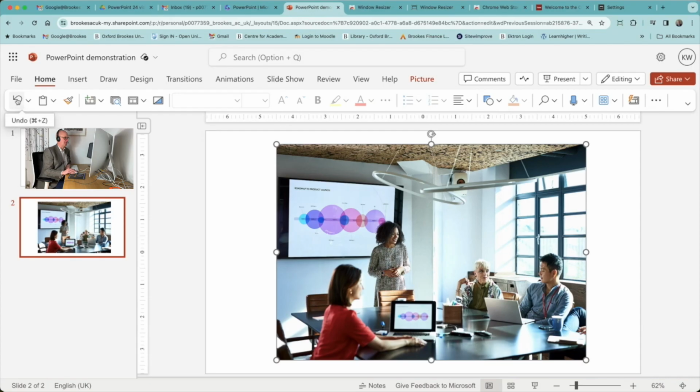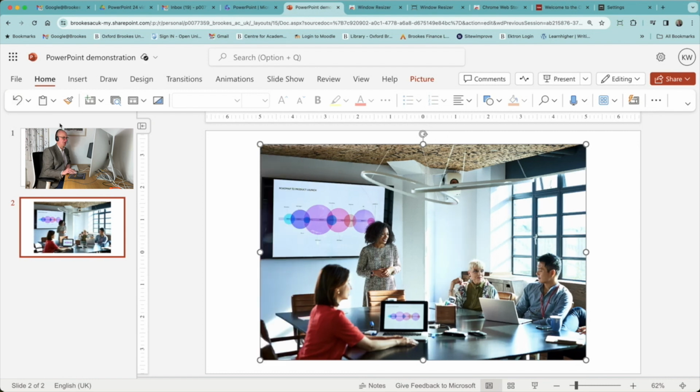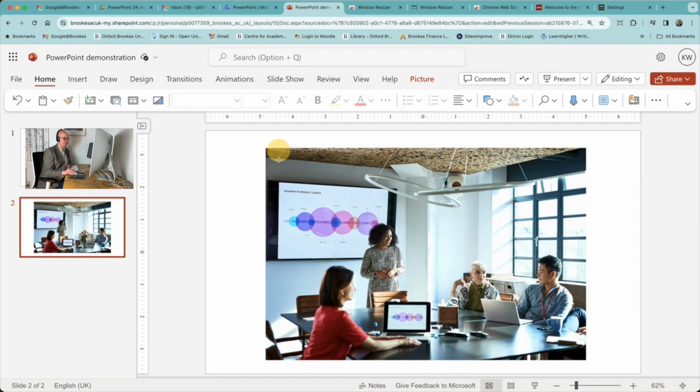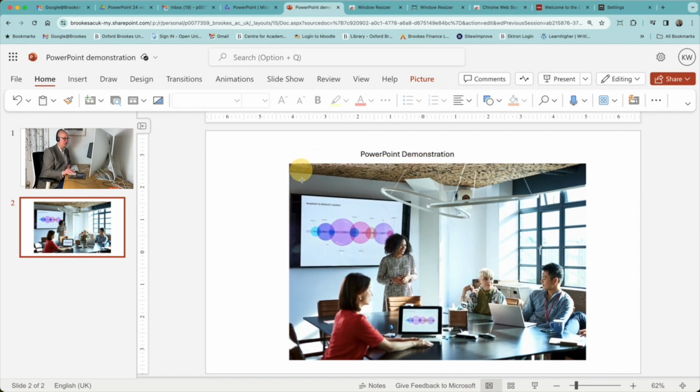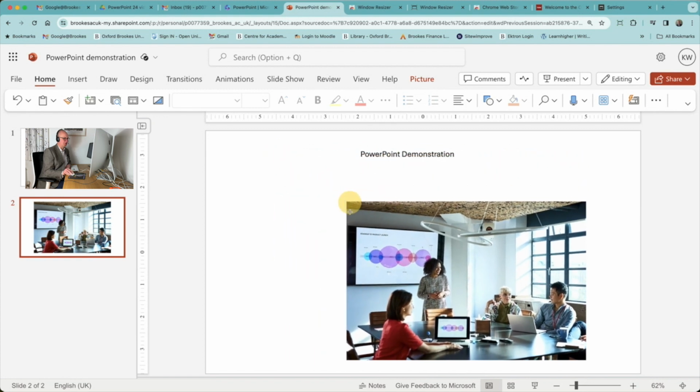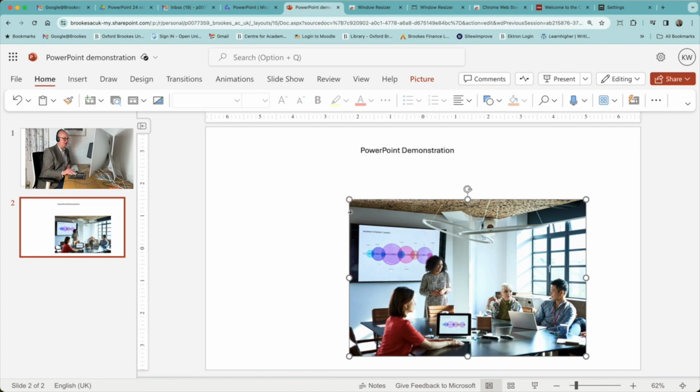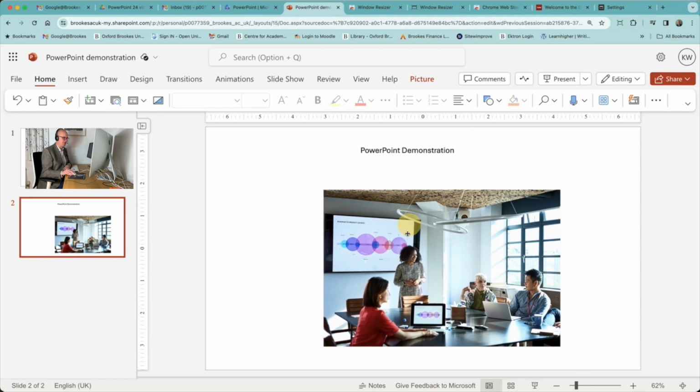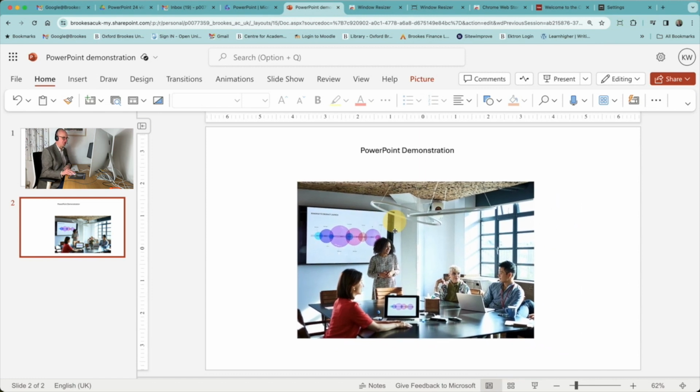What I'm going to do is just undo it. On the Home tab, there's a button so that you can always undo what you've done. So I'm going to resize this from the corners. Again, holding the left side of the mouse and just dragging it down until it's the size I want. And then if I go into the middle of it and I get the four arrows pointing in different directions, I can move that to wherever I want on the slide.